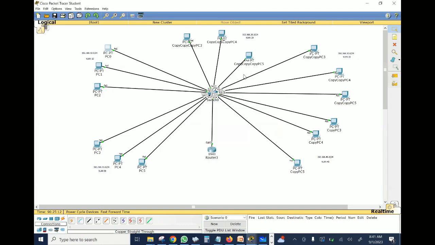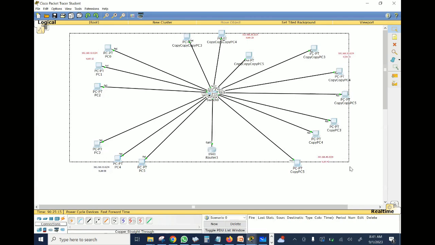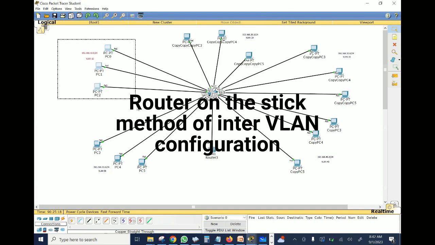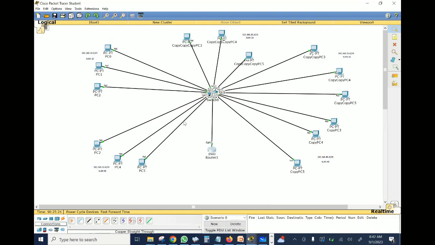The more you practice, the much better you become. So this is for router. What we use in this configuration is router. Okay. What we just used for establishing communication between two different LANs is a router. Okay. And they call this sometimes router on a stick, this particular method of establishing communication between different VLANs.